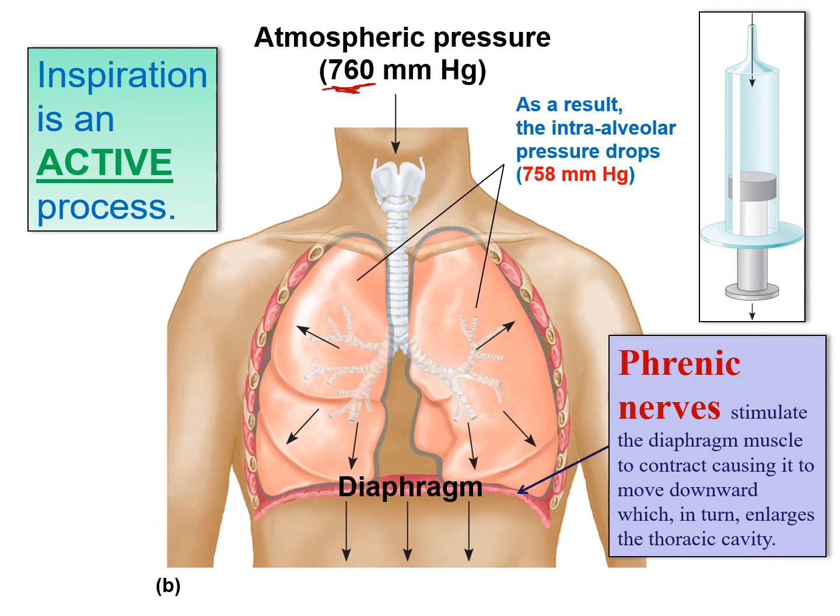760. But when you stimulate that diaphragm, you cause the intra-alveolar pressure to drop. In this case, just a couple millimeters, but it doesn't sound like much, but that drop in intra-alveolar pressure is enough to cause air to move in, because air will always move from a higher pressure to a lower pressure. So you're creating basically an intra-alveolar pressure that is below that which exists on the outside of the body. And that's what brings air.